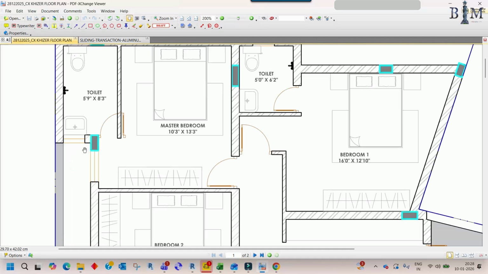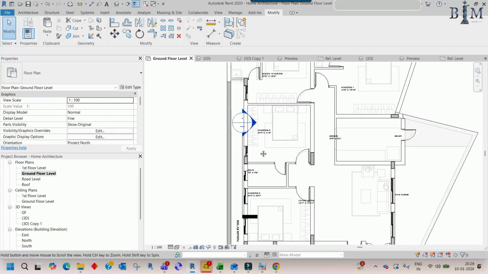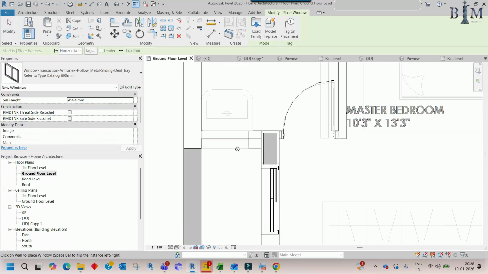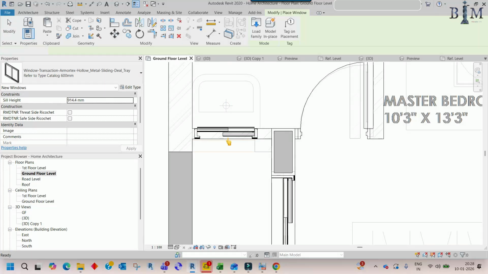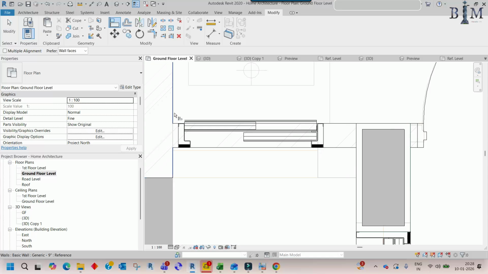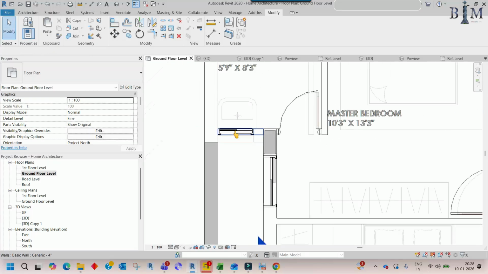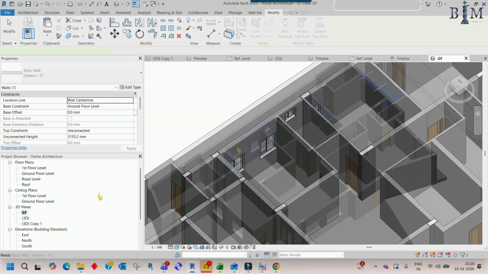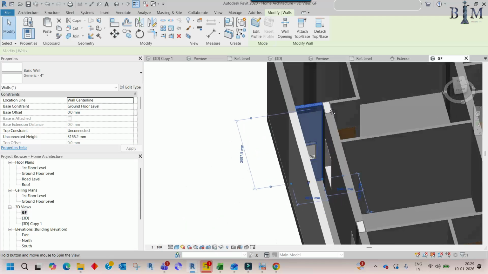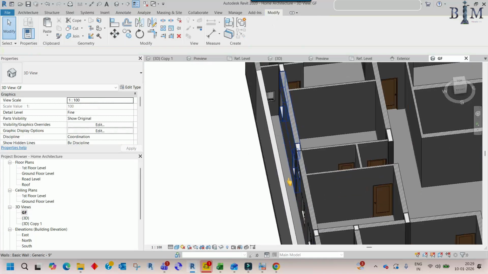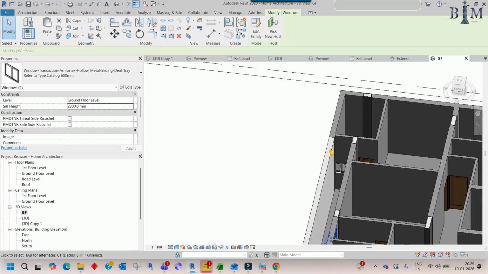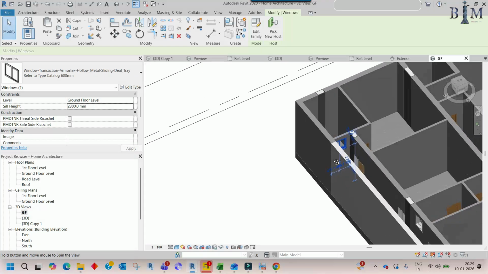Now leave it, and after that let me check where the next window is. So here will be the next window, but it will be a different size, and the size will be as per this CS. And here I have to place the window, and I can place it like this, so you can align it up to the wall, and the elevation should be different. So for that check the 3D here, ground floor, and here this is the wall and this is the window, but the problem is that it is a toilet. In that case I have to check the height of this bottom, and here select this one and Ctrl V, and it will be on this elevation. So I believe it is good.